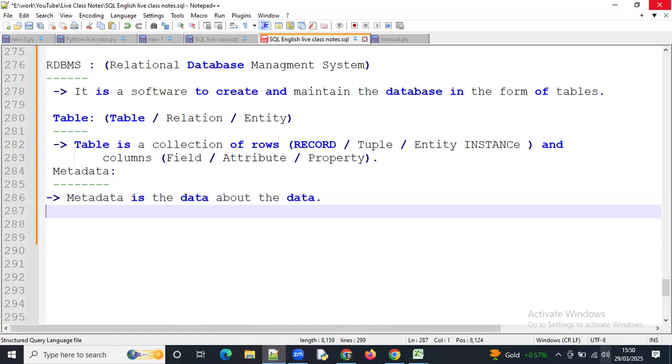Next, why are we using metadata? It is used to tell about the data.